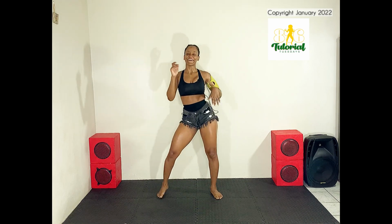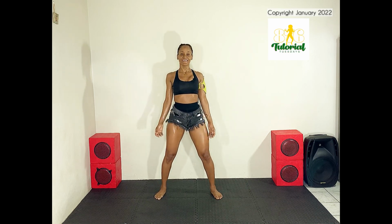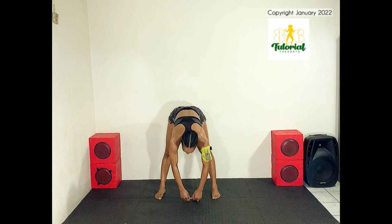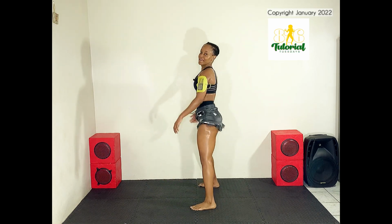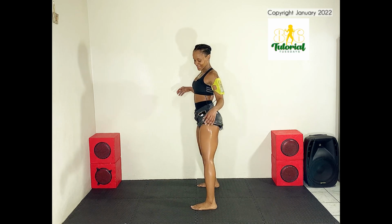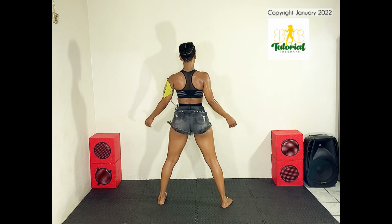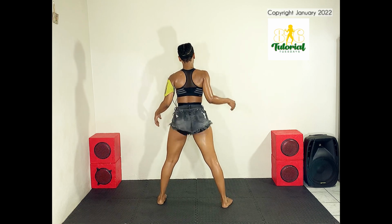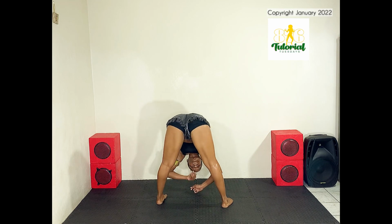All right, shake it out. Shake it out. Woo. Breathe. Relax that back. Shake it out. Shake it. Shake that lower back. Relax it. Just drop all the way down. Relax all the tension in the lower back.